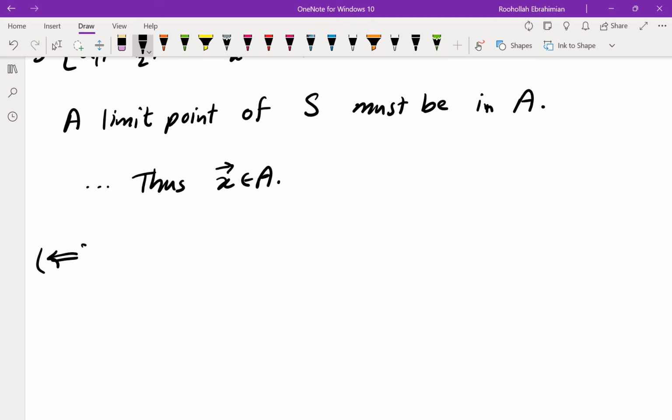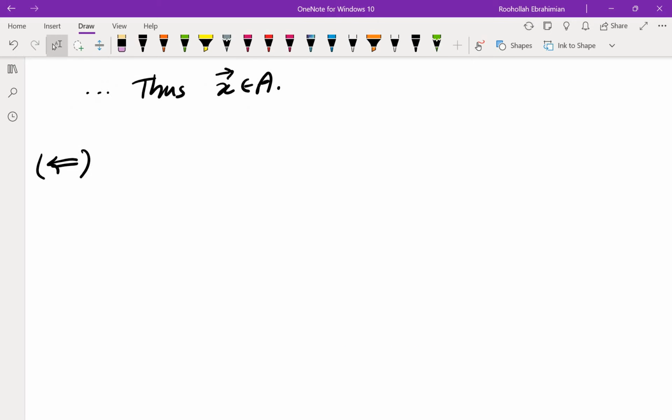Okay, so the converse tells us that if you have a set that is closed and bounded, then it would be compact. So what does that mean? It means if you take a subset of A that is infinite, it has a limit point inside A. Now, I'm going to give you the idea of the proof of this one. There are some parts of it that require the completeness axiom in math, which we haven't gone over. But for the most part, the idea of the proof is just this. It just needs a little bit of details to be filled in.